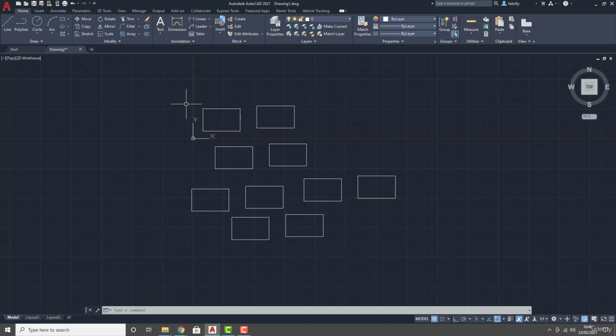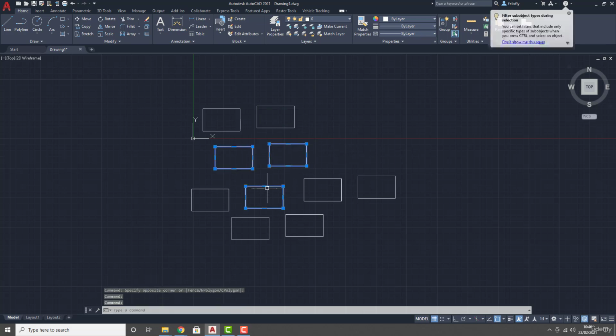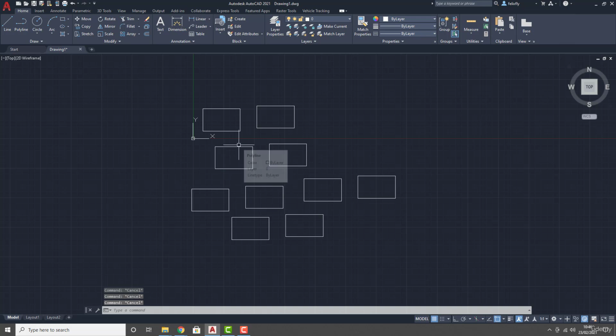So that's basically it for selections at the moment. We've got our window selects. We know we can left click, okay, and shift select will unselect objects. So that's the main selection roundup. In the next chapter, we'll start looking at actually creating some of these basic shapes in more detail.